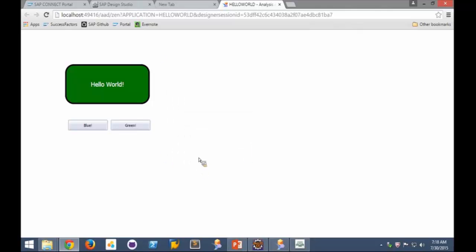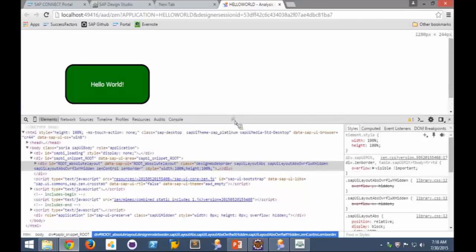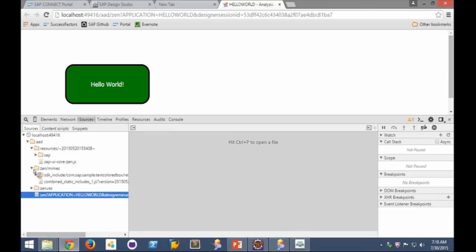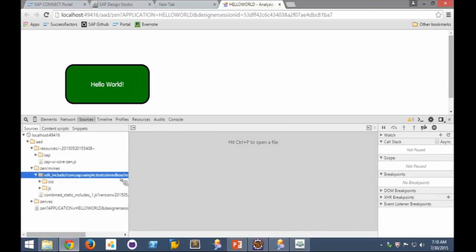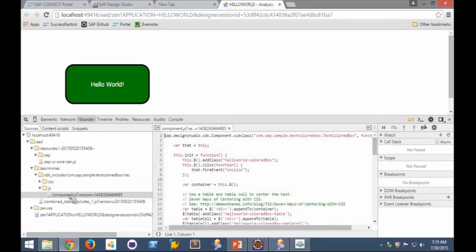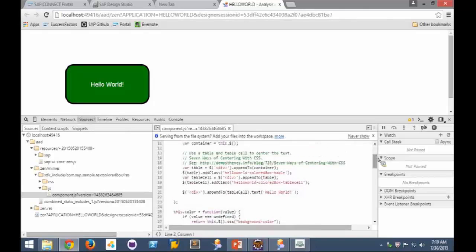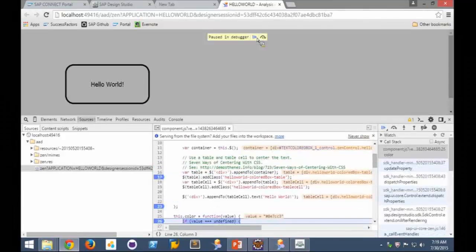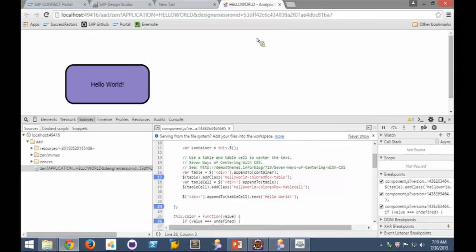Most of you might be familiar with the Chrome debugger tools, right? But since we are not working with the entire web page, we are trying to debug a component inside our web application. Sometimes it could be tough for you to find where our component resides. That's under Sources, then the mimes folder, and since my component was the text colored box, you can see it here, and the JavaScript file component.js is visible here. So this is the code for this particular component, and now you can set your breakpoints. You can run it again, and then click through the debugger between the breakpoints, and then debug it.